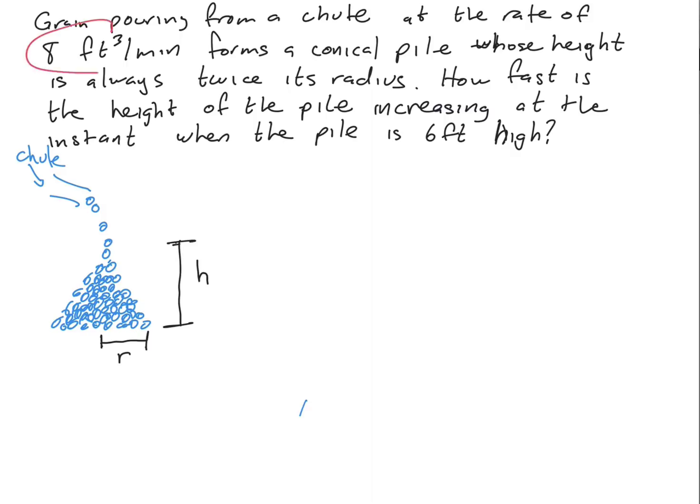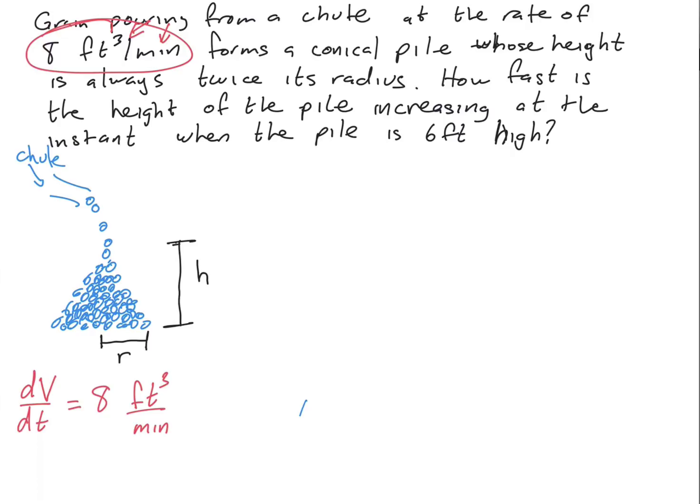Yep. So the rate, so I have 8 cubic feet per minute, right? So if I write that down, what would that be? The derivative of... Nope. What's the first thing I told you guys when we started doing these? What do you look at that tells you what the derivative is? No, the question. So how fast is the height of the pile increasing? No, you look at the units, remember? That's volume over... Volume, exactly, right? It's cubic feet per minute. So what is that? Cubic feet is a measure of volume, so that's how you know it's the derivative of the volume. Right? Okay.